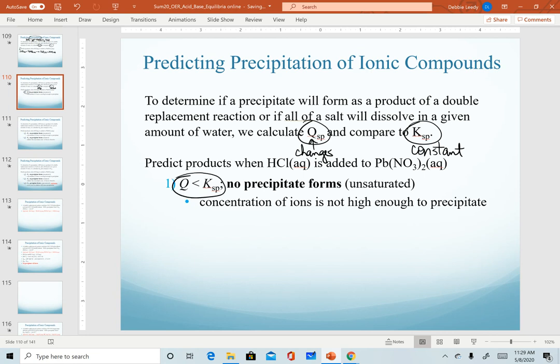So we have our same three scenarios we had when we introduced Q versus K in Chapter 13. We could solve and determine that given our concentrations, our Q is less than K. Remember that when Q is less than K, because K is the goal of a reaction, this means that Q needs to increase. If Q is going to increase, and using calcium fluoride equation as our example, if Q needs to increase in order for our reaction to reach equilibrium, that means that our system has to go to the right.